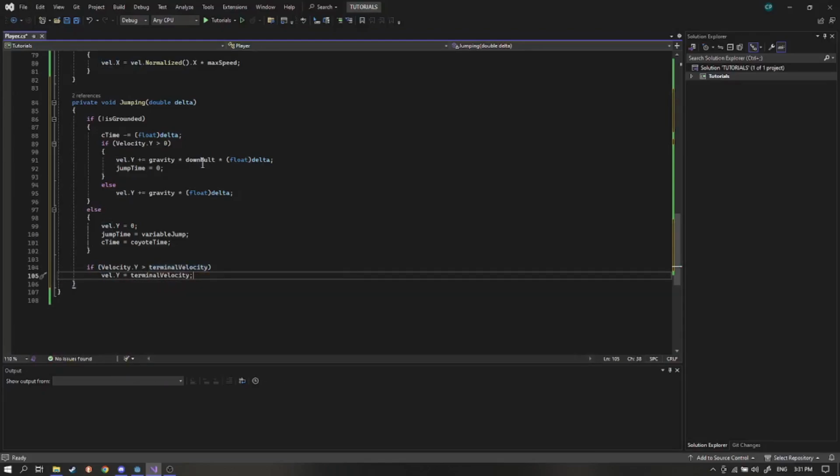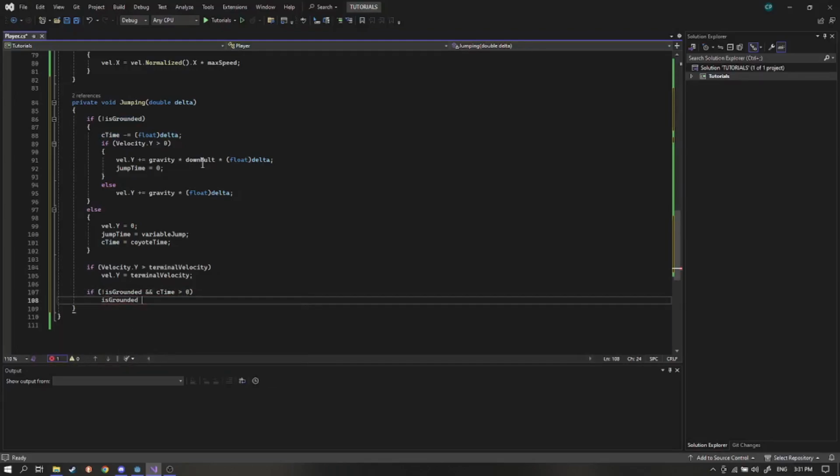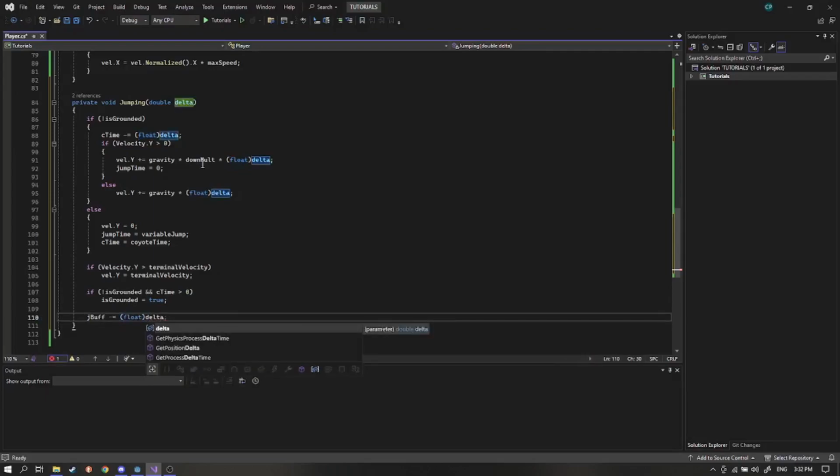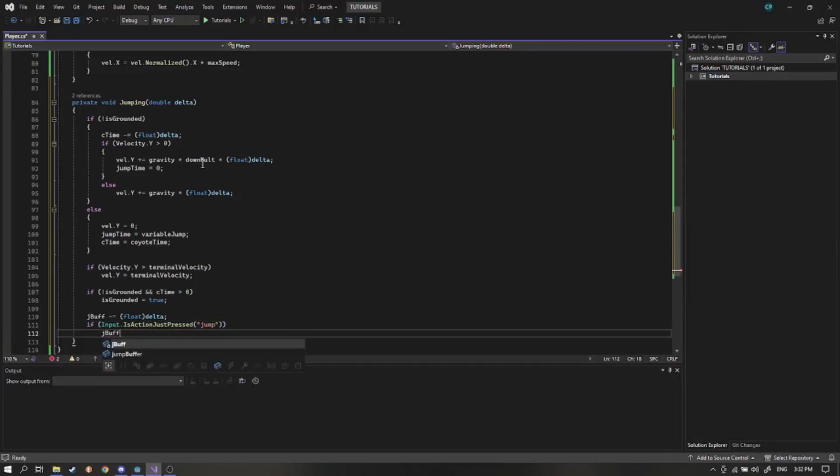After that, we let the player jump if coyote time is in effect. If not isGrounded and cTime is greater than 0, isGrounded equals true. We then work our jump buffer with jBuff minus equals (float)delta. If Input.IsActionJustPressed jump, jBuff equals jumpBuffer.